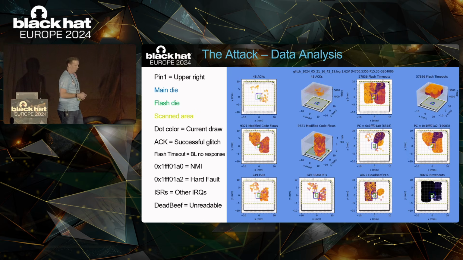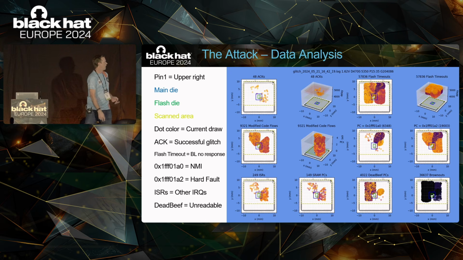So let's talk about the results. There's a lot going on here, but from the top of the slide is the file name of our log. There are about 200,000 glitches in this particular run. We were running at, it looks like, 1.62 volts. There are some delay and pulse power counters there, D and P, and those are in increments of 8 nanoseconds.